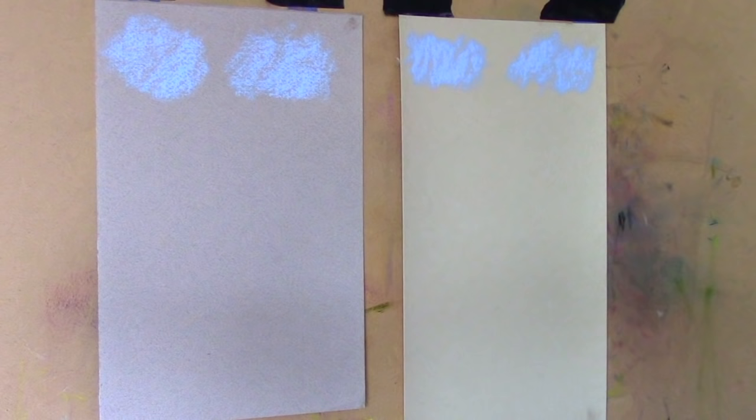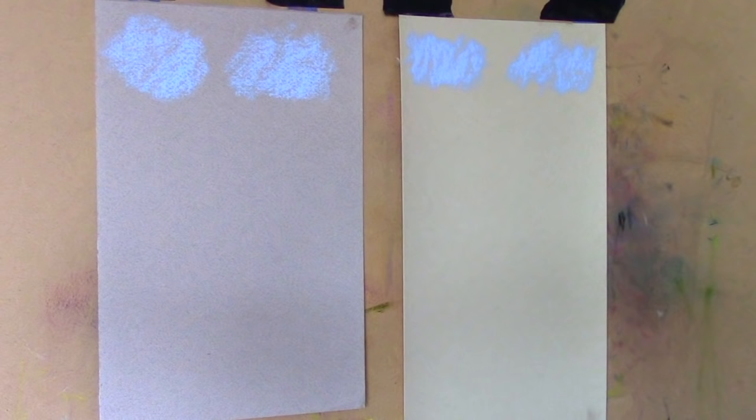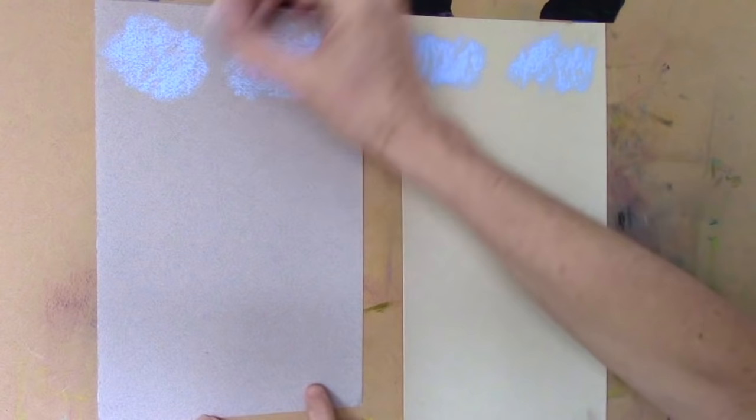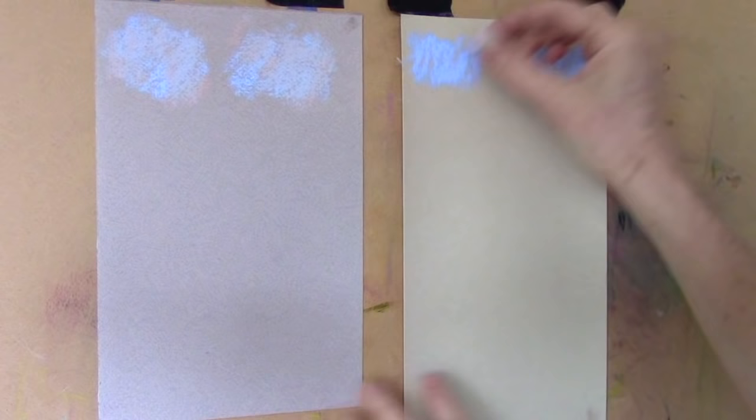All right, and say I went, oh, you know, I think I need a little bit of pinkiness in there, so I'm just going to add a little bit of pink. It's really the same color as the paper, almost, right? And so let's see what it looks like on here. It's curling here a little bit.